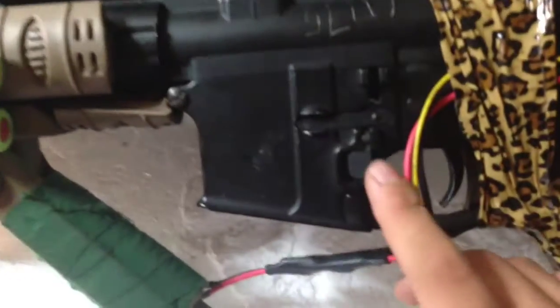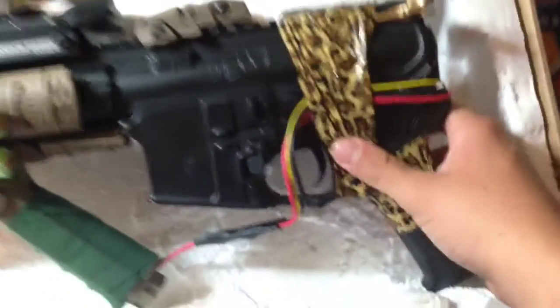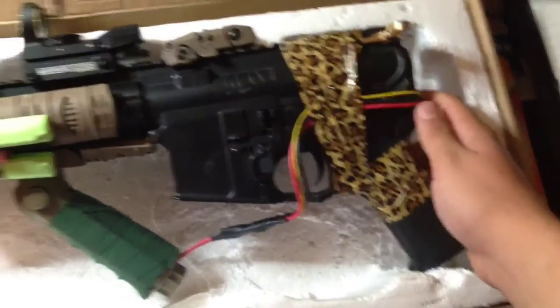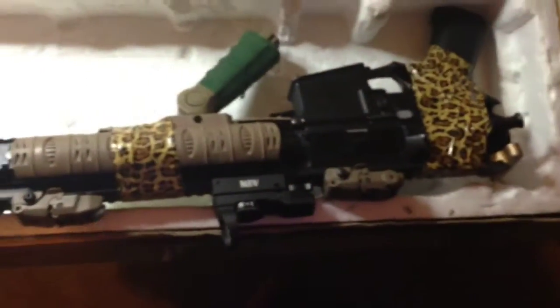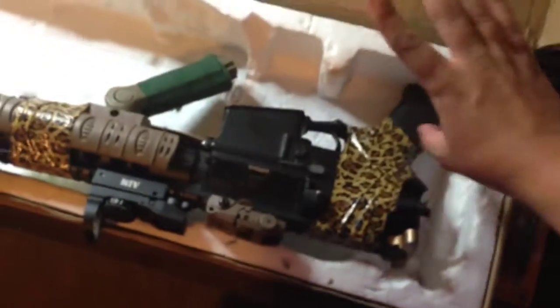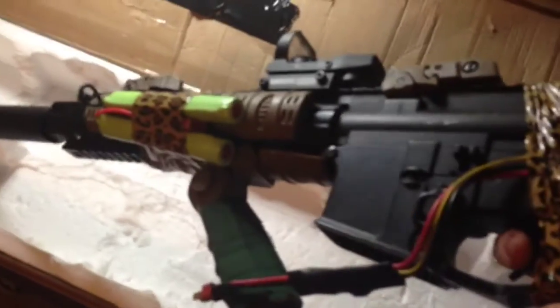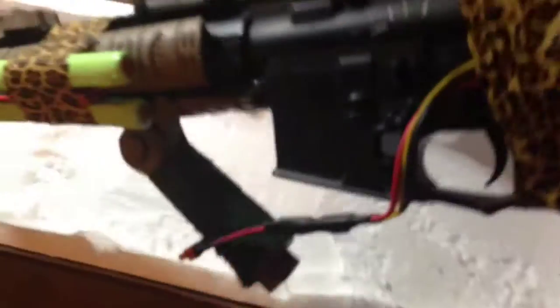I like the gun because it is ambidextrous, but yeah, there's a lot of things wrong with it. So when I used the gun for the first time, I liked it. It was pretty solid. Don't mind the cheetah stuff on it. And then it started having problems. First thing, it dropped on the ground, and literally, it broke.